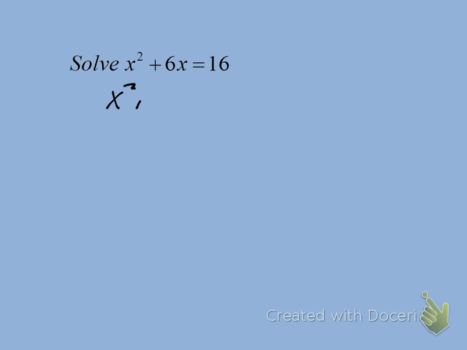If you run the program one time, you just hit enter again and it restarts it. So you don't have to keep going program, quad form, enter. As soon as you're done, if you don't do anything in between and you hit enter again, it starts right back up. Okay, so 1, enter, 6, enter, negative 16. And it tells you the answers are 2 and negative 8.